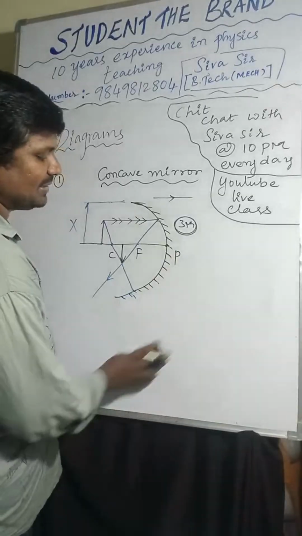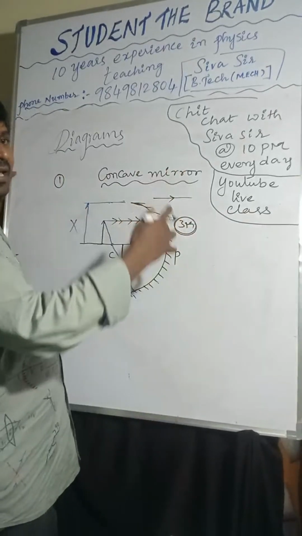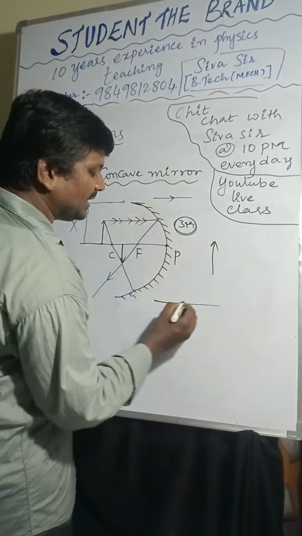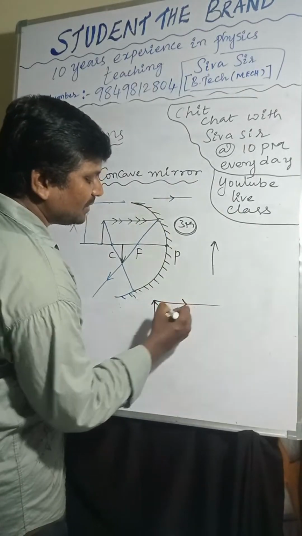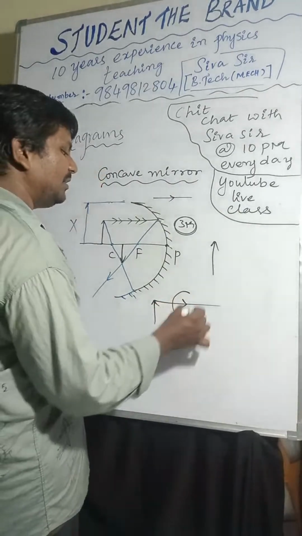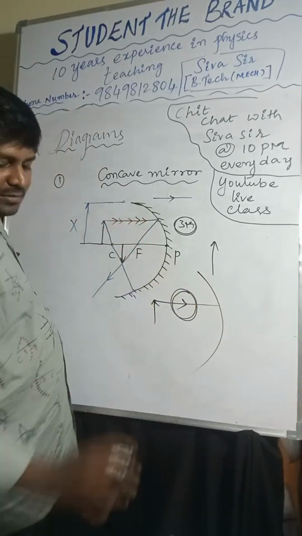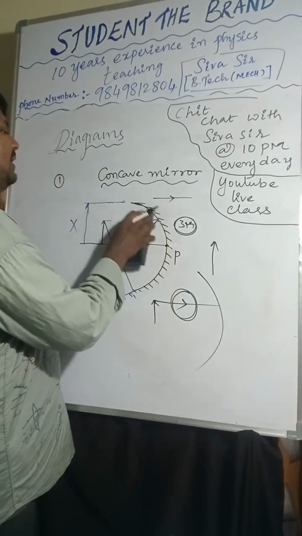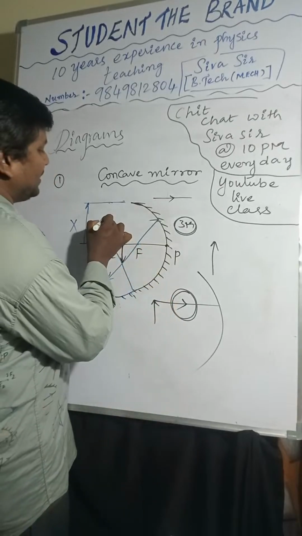For the arrow mark, if I want to show one direction, one arrow mark is enough, like this. If the light ray is passing like this, you can place it exactly in the middle. If you want, you can place it here. It will appear exactly in the middle if you place it. If you are taking the concave mirror, exactly see here. If you place it in the middle of the incident ray, it appears very clear, very bright. So like this.